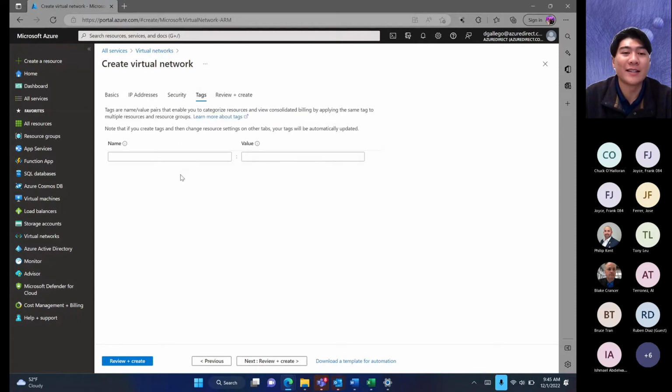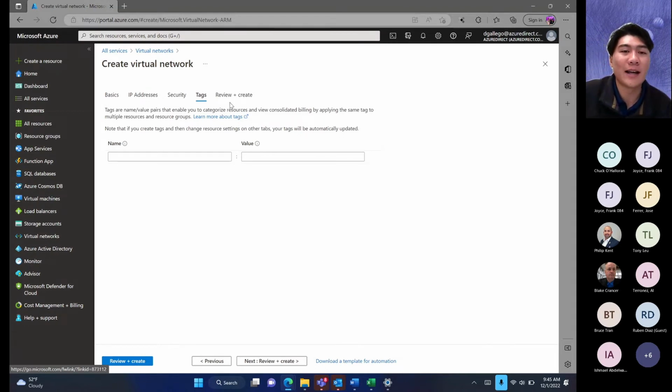We'll go ahead and move on to tags here. And this is where we're talking about consolidating billing and categorizing resources, because what we can do is add tags to things like our virtual networks or our virtual machines. And this helps you categorize those resources and really consolidate your billing. Again, resource groups is a good way to visually inspect and figure out where things are segmented or compartmentalized. And this tag section here really adds that extra layer if you want more specificity for those different resources or those different things within those resource groups. So tags are super awesome, but we're not going to be using them today.